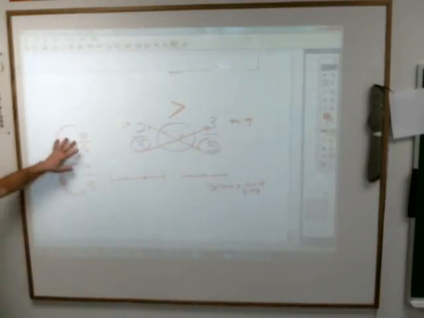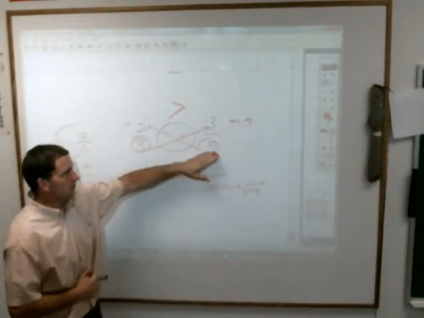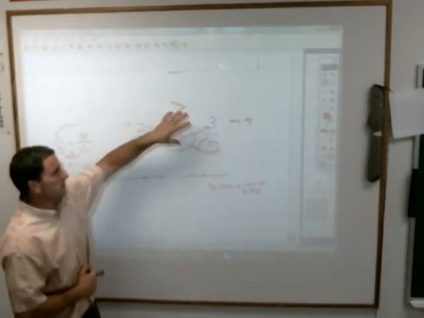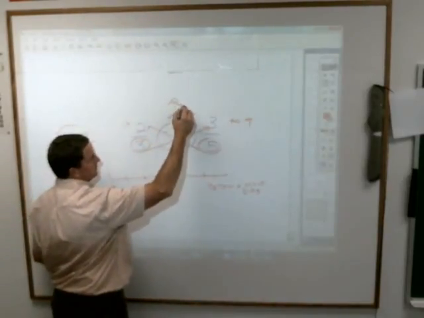So rather than doing all this, a quick shortcut is just to go from the bottom, multiply diagonally, multiply bottom up. 10 is bigger than 9, so this one's going to be bigger. That was just a little side note there, by the way.